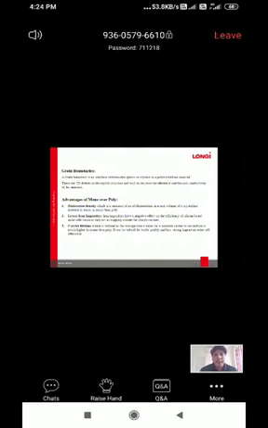Another thing is lesser iron impurities. I won't say that mono doesn't have iron impurities. It has, but the amount of iron impurities in mono is much lesser as compared to poly. The third thing is the carrier lifetime. The carrier lifetime in mono is much higher as compared to poly.